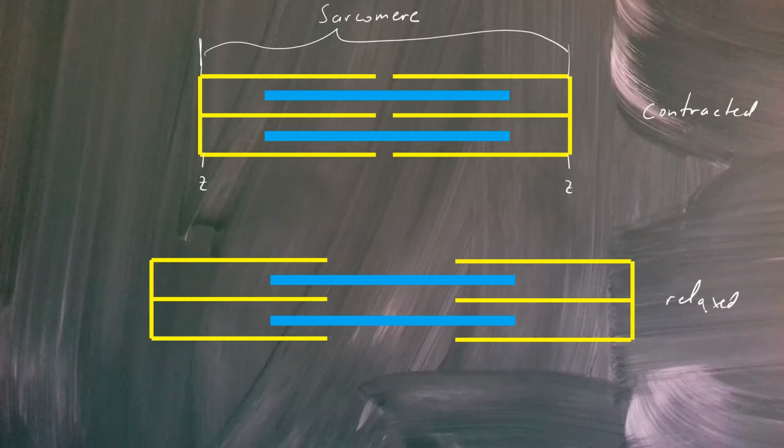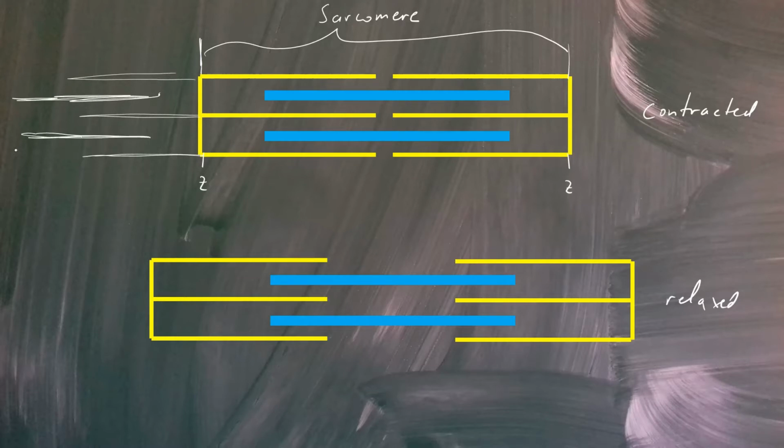The question is now, where is the light band in the first case? In the first case, we're missing something here. Of course, it continues over here as well, and we need the thick filaments in here, which I did not indicate. So the light band is from here to here, and also from here to over here. You see it is much smaller than in the relaxed version, where it goes all the way over here. That's much bigger.